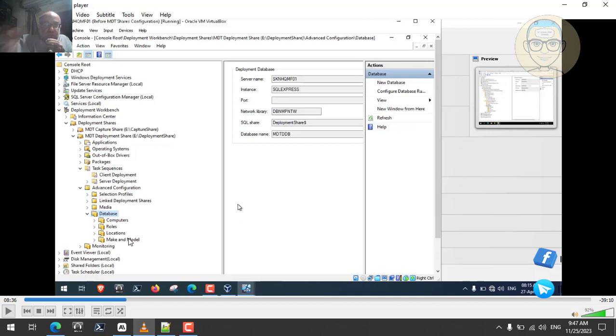As for make and model, for example, you need some models to take certain applications and others not. For example, you need some HP models to have some applications on them, and some Dell PCs to have certain applications installed. So these are all tools that will help you customize your deployment or automate your zero-touch installation in different ways, through the computer's data, the roles data, the locations data, or the make and model.